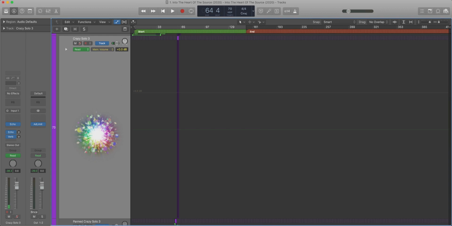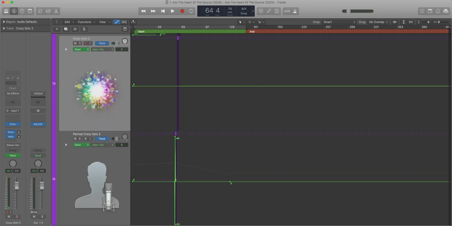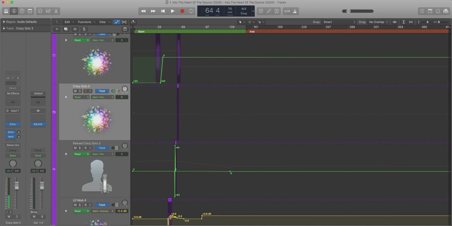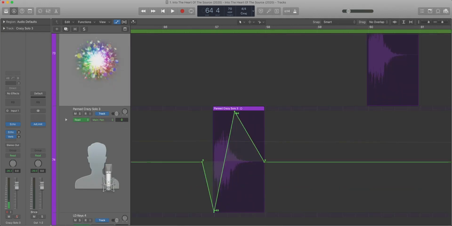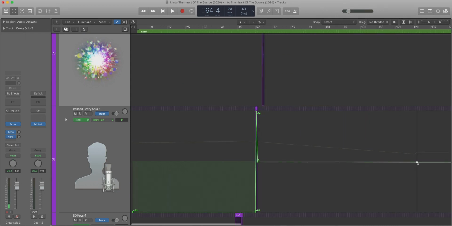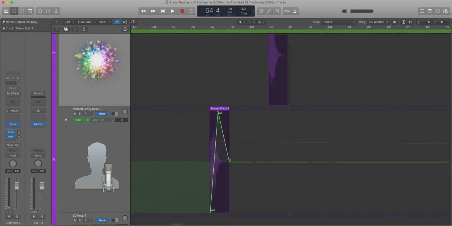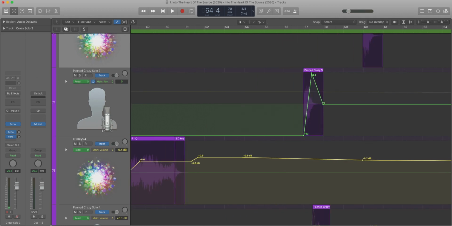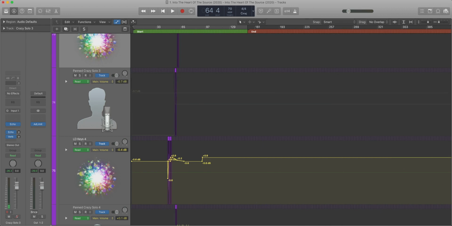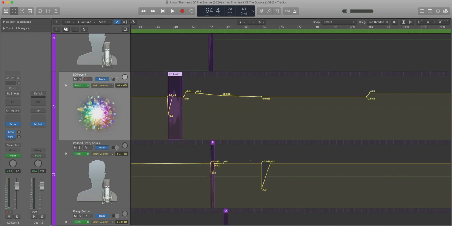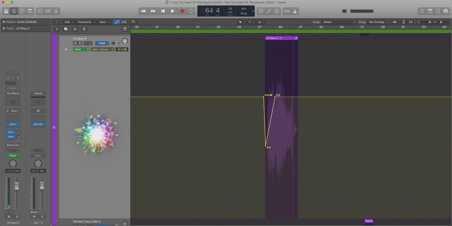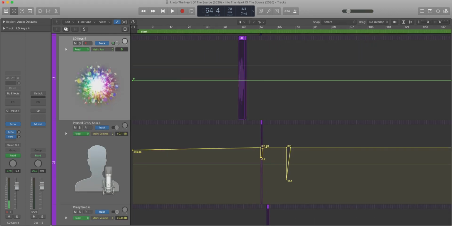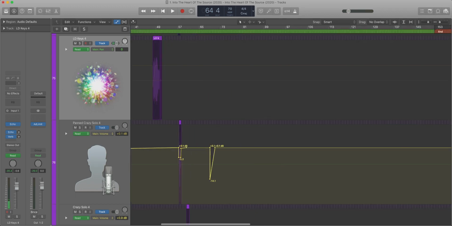See, that's 0. You have to be careful not to delete the regions.